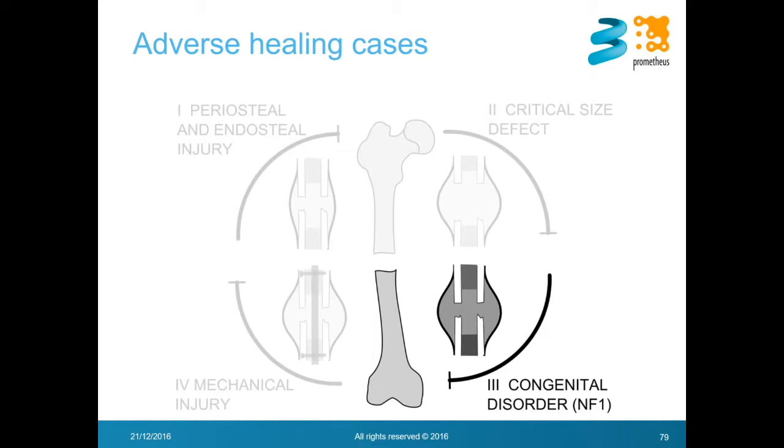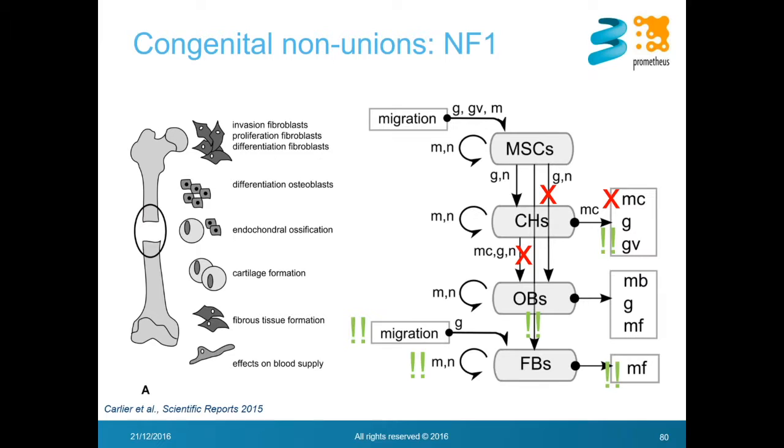The last example that I would like to talk to you about is that of the congenital disorder NF1 that I started the presentation off with. So we also applied this bone regeneration model to this NF1 case, where we know from the literature and from the experts that this NF1 mutation affects a certain number of biological processes that are relevant for bone regeneration. And I've listed all of them here. And these processes actually correspond to parameters in the model.